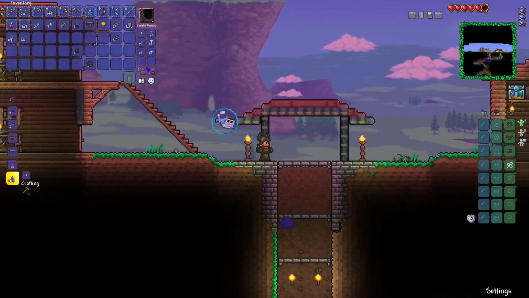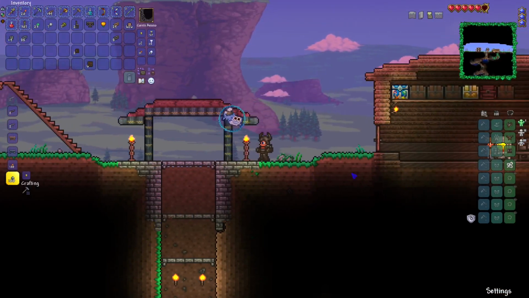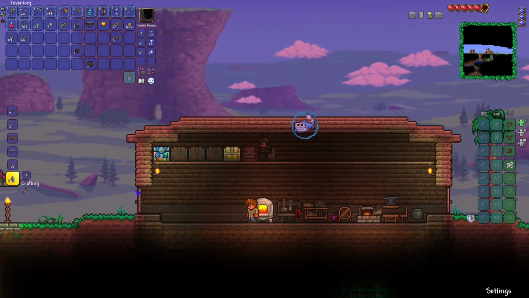The merchant's a pretty dang good NPC for every class. He sells healing potions, mana potions, arrows, shurikens, I believe, though it might be throwing knives.